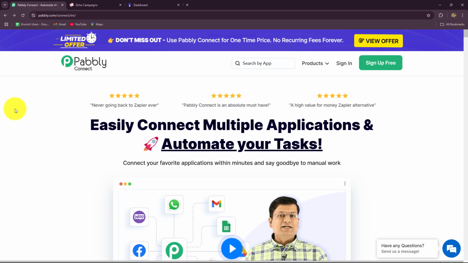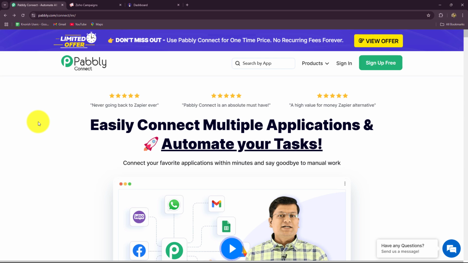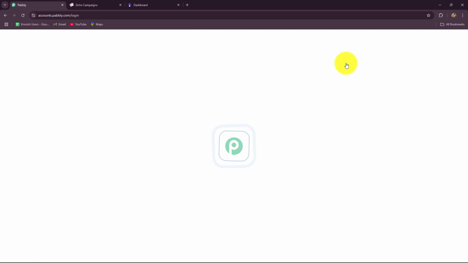We are on the home page of Pabbly Connect, where we can reach by typing the URL pabbly.com/connect in our browser. After coming over here, we will find two options: sign in and sign up for free. In case you are already an existing user, you can directly click on sign in to log into your account. But if you are a new user, you have to click on this green button, sign up free. It will help you to create a new account in just 2 minutes. Also, when you do that, you're going to receive 100 free tasks every month to explore this amazing software and to test multiple automations with it. Now, currently, because I am an existing user, I'm going to click on sign in.